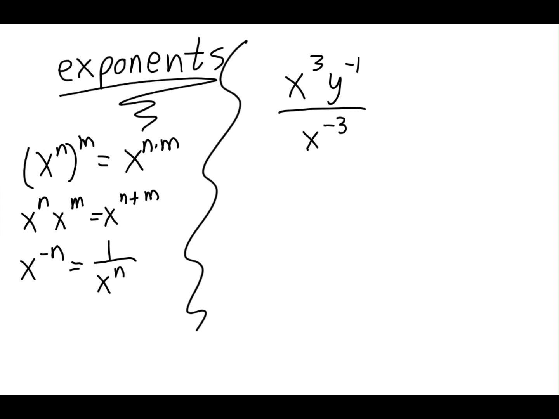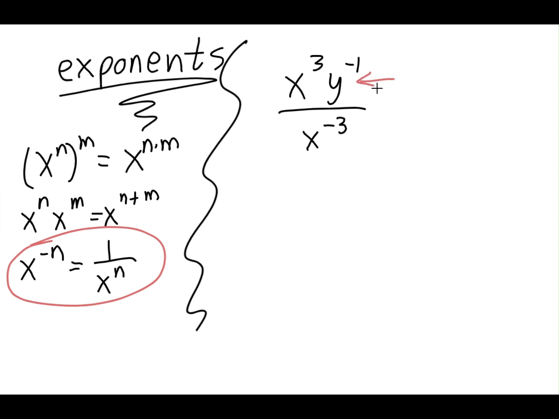So here we have x cubed y to the negative 1 over x to the negative 3. And let's just simplify this down. Let's drop all the negative powers and only write each variable once. So we have a choice in how we go about all of these problems. So one thing you might try and do is just write it without any negative powers first, because negative powers, if you ask me, are confusing. Now this rule right here directly says that if you have a negative power, it's the same as just dividing by it. But I'm going to take that a step further and say that this rule means that you can take a negative power and switch it freely between numerator and denominator if it's a negative power.